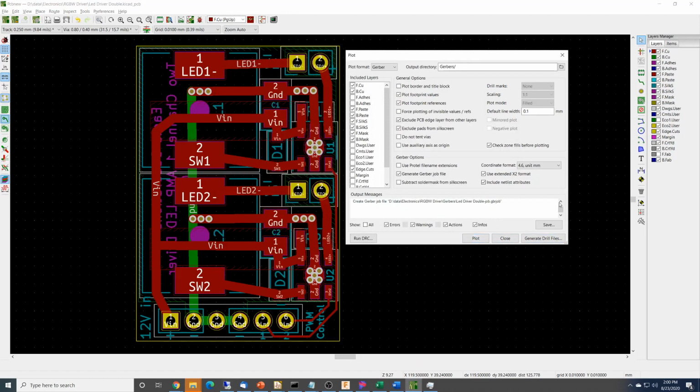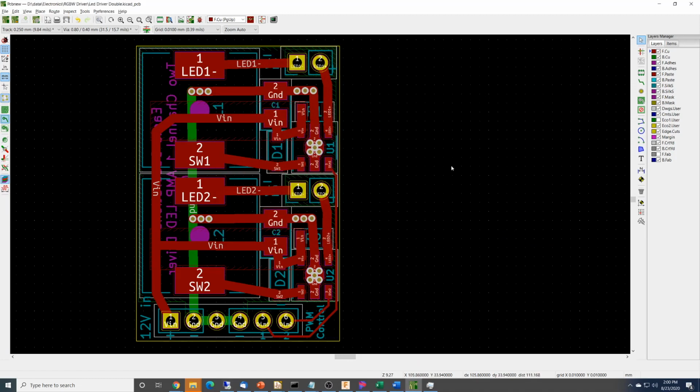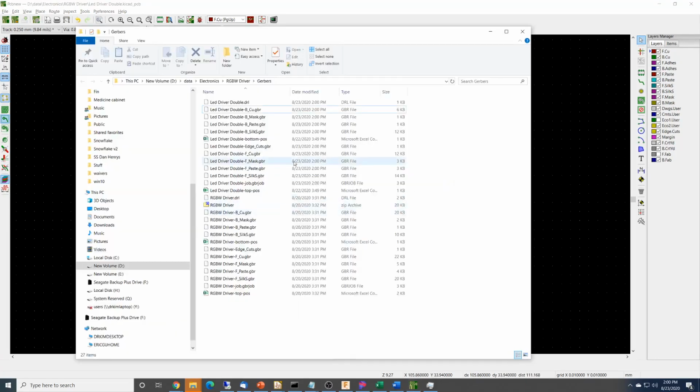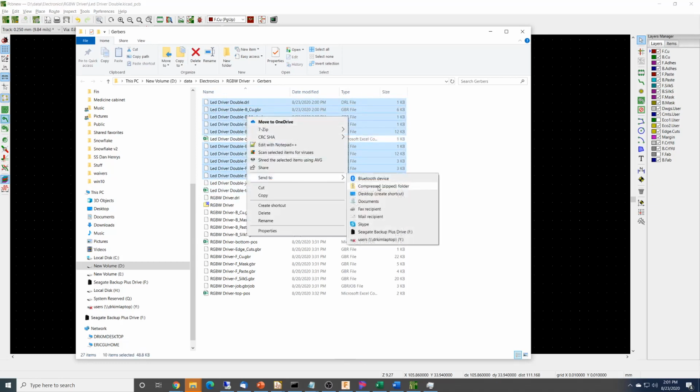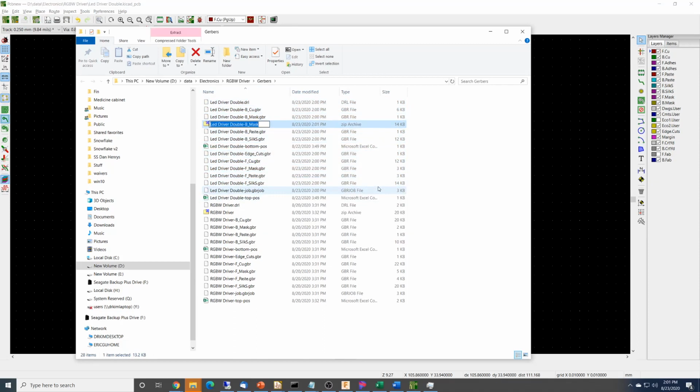And it said it created me a bunch of files. Close. So now I can go off, and well, I've done this before. But you notice all these .gbr files, and then there's the .drl file. So what I want to do is take all of these. I don't need that file. And put them in a zip file. And I usually call it that main thing. So this archive is enough to tell the house how to build the PCB board.